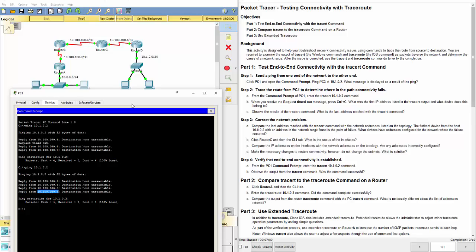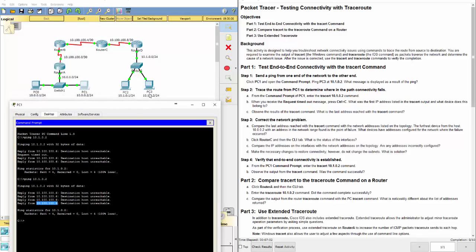So we've tried to ping PC3 at 10.102. This is replying to us here at this point saying that we can't get to 10.102. Okay, we don't know what reason that is yet.